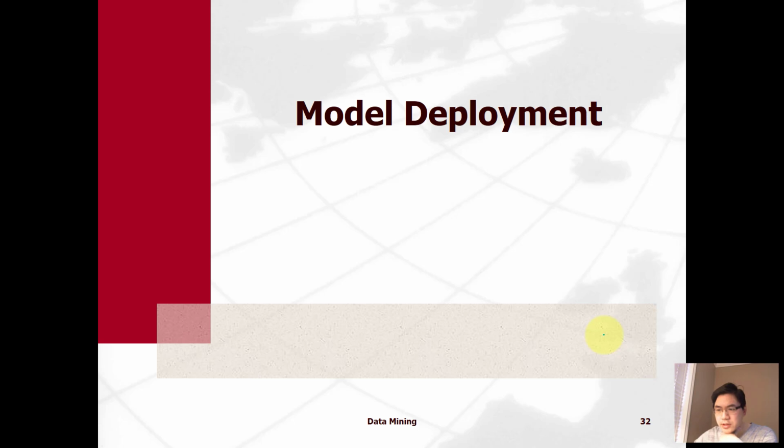Model deployment. So once you have, by now you have learned different supervised learning models, and you know how to compare them by using model comparison node. You also have learned advanced model evaluation topics by differentiating two types of errors, the false positive, false negative errors, and you know how to set decision weights differently in order to encourage the model to emphasize one type of error than the other and improve the decision outcome of the models. Now, once you have a best model, how do you predict new sample cases or new cases or out of sample cases?